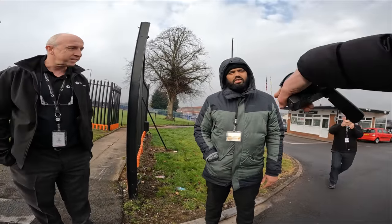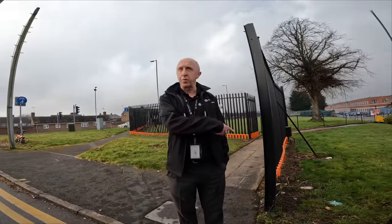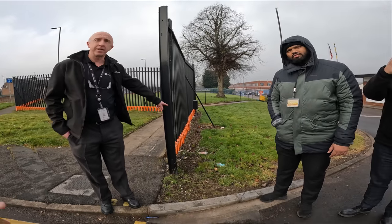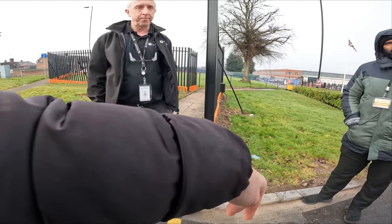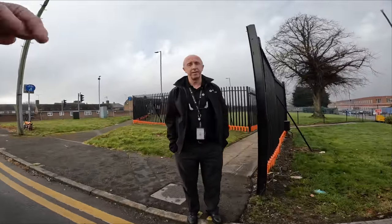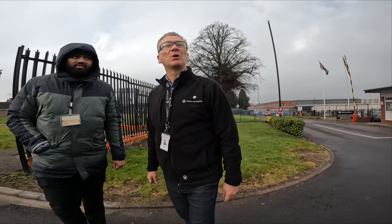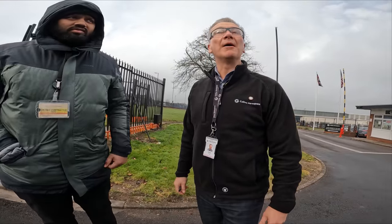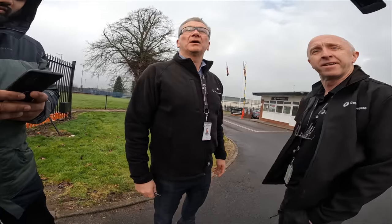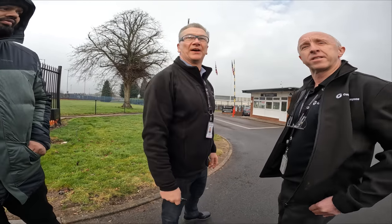Your SIA license - you will be reported for not displaying it. That'll be reported for obstruction. Who are you reporting that to? To the council. This is a council road. If that reaches onto the public highway, it's the local authority's concern. I'll phone the council in my own time. You're getting quite aggressive. I'm walking away now. Don't tell me what I need to do. Just get off this site now. I'm not on your site, I'm on the public highway. Do not tell me to clear off - who do you think you are?